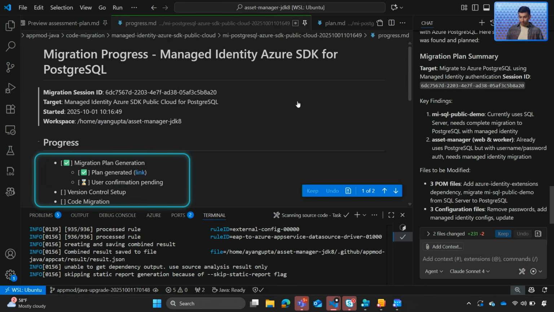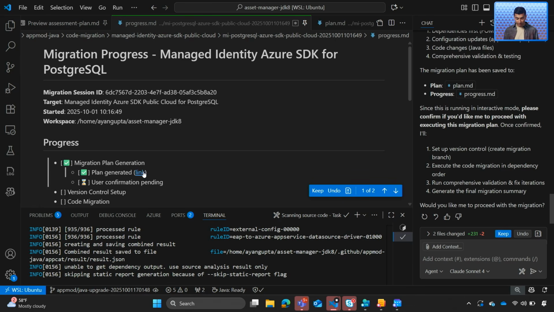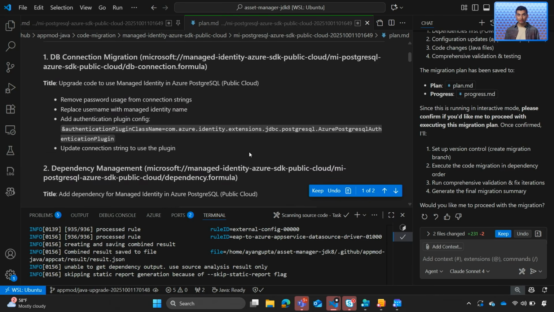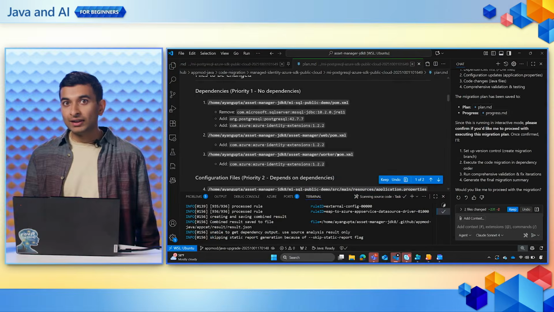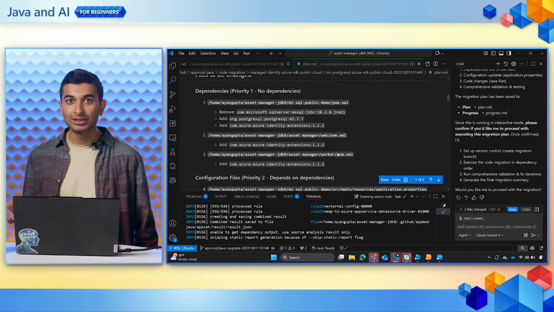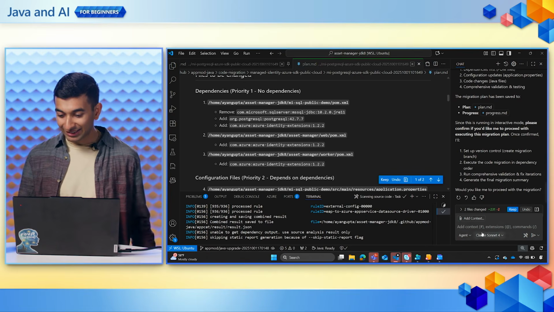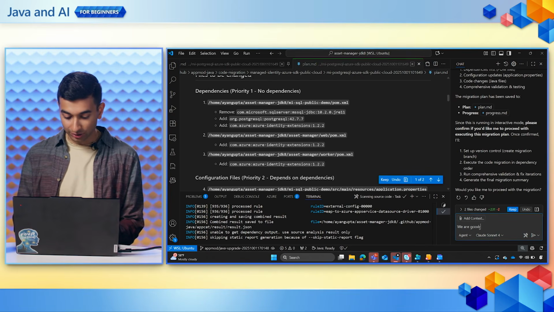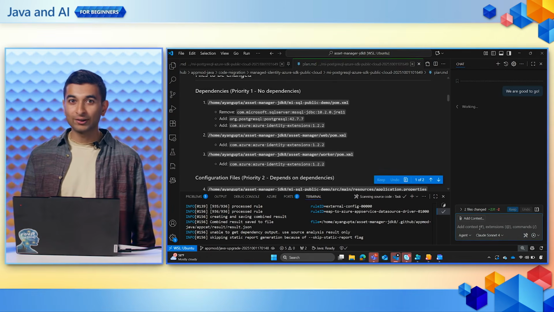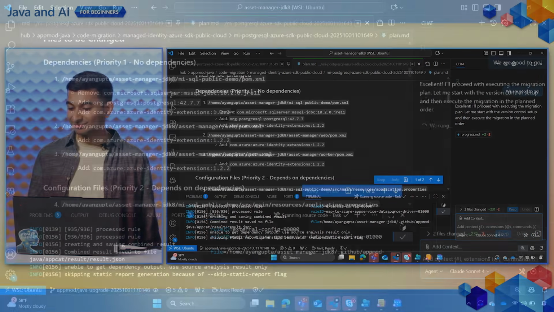Okay, so we can see that the migration plan has been created, we can go ahead and open that up. We can review all the changes that Copilot will want to make. And once again, we can use the Copilot chat if needed to make any adjustments. We will go ahead and let Copilot loose once again by telling it we are good to go. And while Copilot continues working, we are free to go grab a cup of coffee in the meantime and come back once the migration completes.